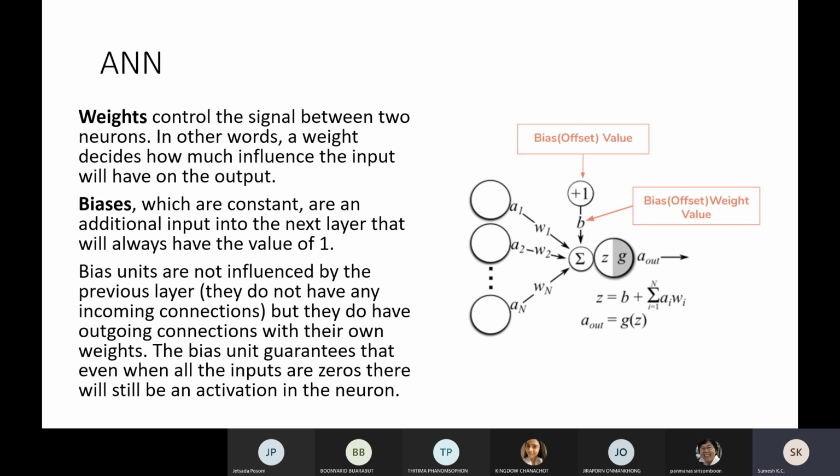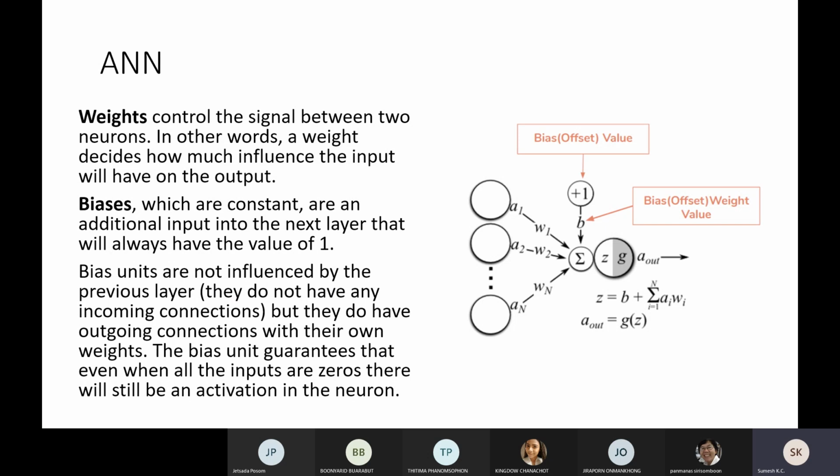So bias units are not influenced by the previous layer. That means they do not have any incoming connection, but they do have outgoing connections with their own weight, because it is added after we add the weight on the input layer and then combine it with bias. So it doesn't have any relation with the input layer, but it has a relation with the hidden layer.